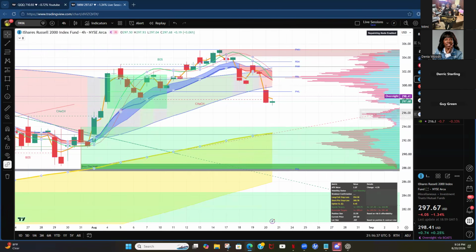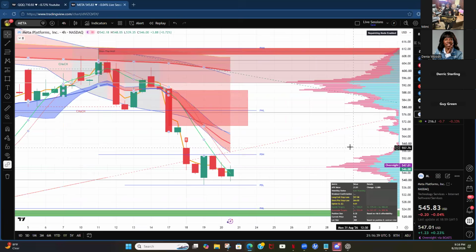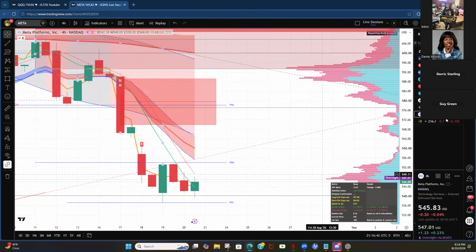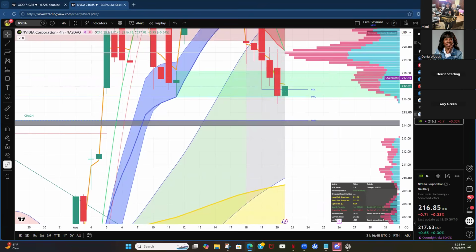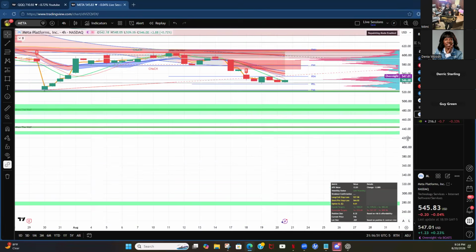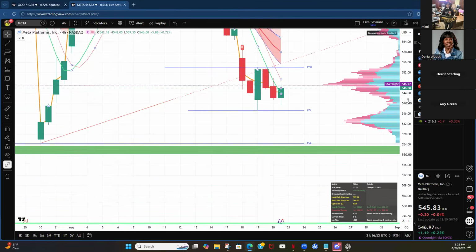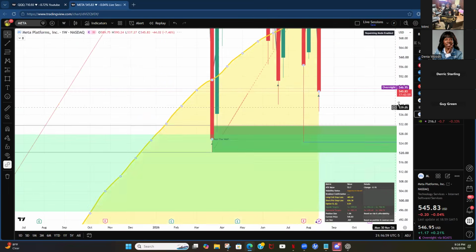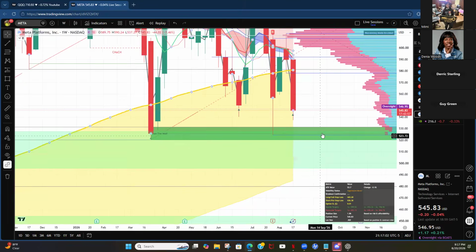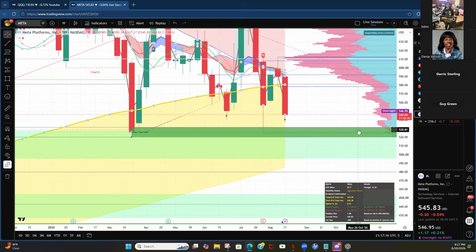All right, I'm gonna do Meta and then I probably need to wrap up. I do think we need to have a trade plan on NVIDIA, so I will put one out there, but we'll do Meta because we did sweep the 4 hour on NVIDIA. All right, so on Meta, I meant to do a trade plan on Hood. So if I stay up a little bit later, I'll just post a trade plan on Hood for reference. I won't cover it on this live.